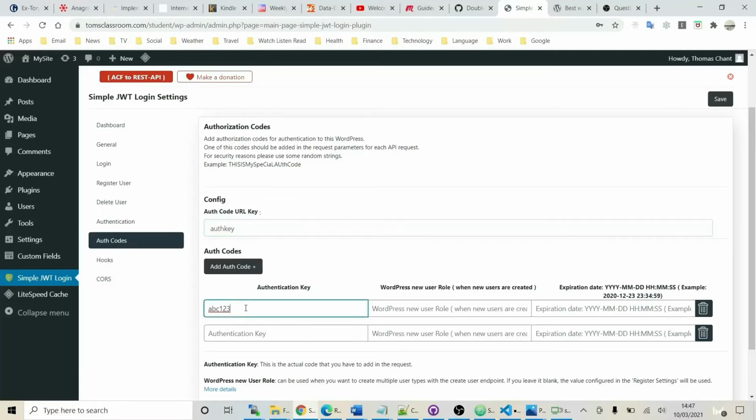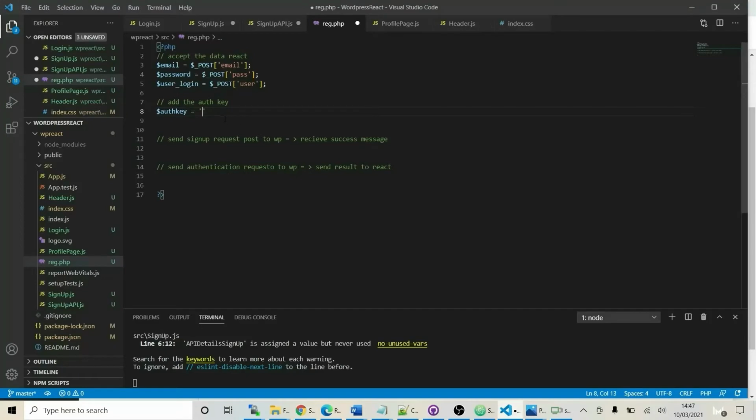Here, likewise, this is your actual key code down here. You want it to be something long and obscure and secure. I've called it ABC123. So if we pop back to our PHP script, our auth key is ABC123, and I could call that anything as long as we call it auth key in the URL as the parameter of the URL. It actually doesn't matter.